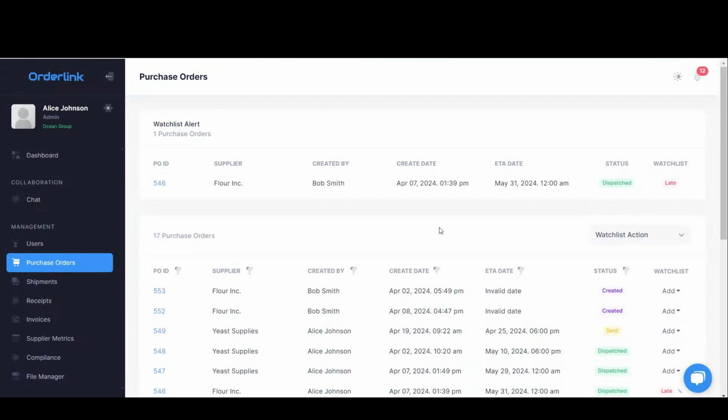Today, I just wanted to give you a quick walkthrough demo of the order management tool we've been working on. We know orders are generally managed through emails, PDFs, and spreadsheets, or ERPs that aren't so user-friendly. So the goal of Orderlink is to make that process more efficient and have it all done in one centralized platform. To start with, this is the purchase order dashboard.